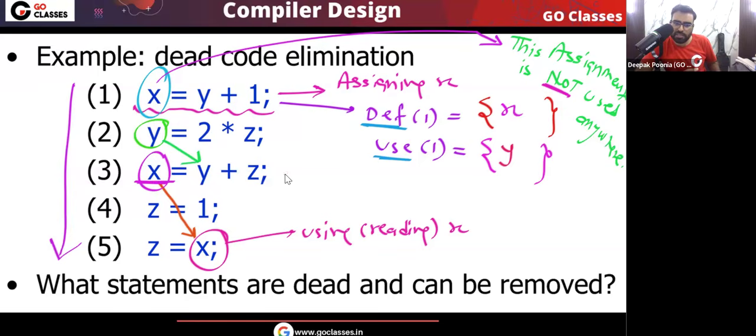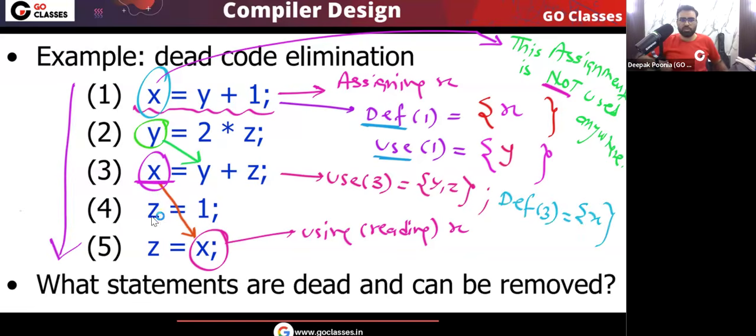You can see in statement 3 we are using y, z and we are defining x. So definitely this assignment is not dead, because you are using it here.